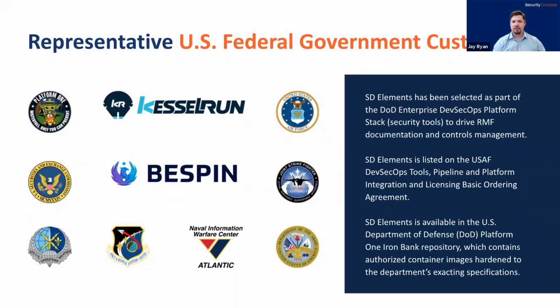So just a cross section here of our existing US federal government customers. Right now we are in Platform One at the Iron Bank, so you can go and get our secure containers from IB right now if you're looking to deploy us in support of a product or a project you're building out. We're working now to get built into Big Bang. So if you're using Platform One and Big Bang, deploying an instance there, we're going to be baked into that in the near future. That's a major effort underway, but you can get us now.